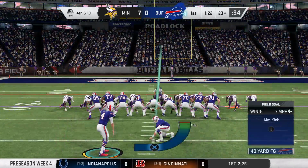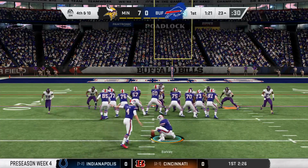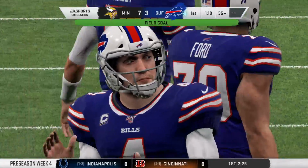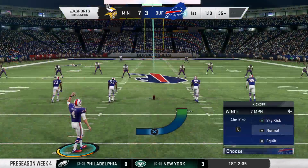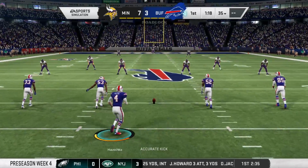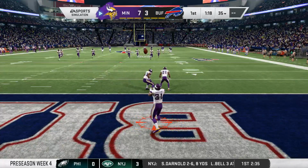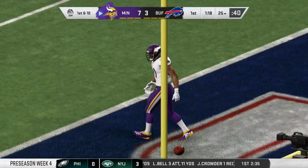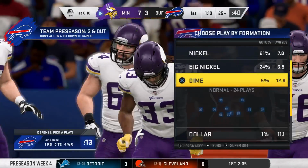Hey, a sidebar worth noting is that preseason cuts have changed. So week 3 that we're in right now, the preseason, I think, what did you say, the roster's going to stay at 90 instead of going down to 75 this year? That's exactly right, Brandon, because in the past, at the end of week 3, or game 3, you would cut the roster down to 75 and play game 4 just like that. In this case now, though, they're going to be able to keep guys all the way through. So guys who would normally not have a chance to finish out the preseason, they'll get that chance now and get more opportunities to get on tape.